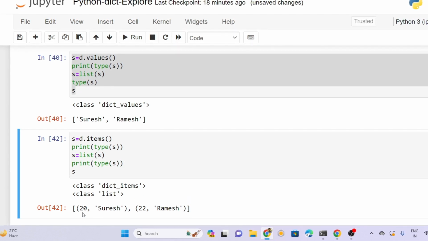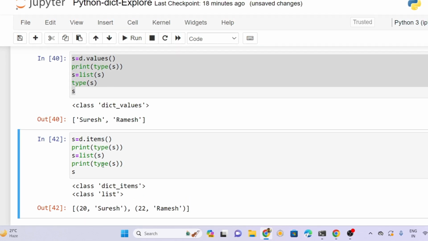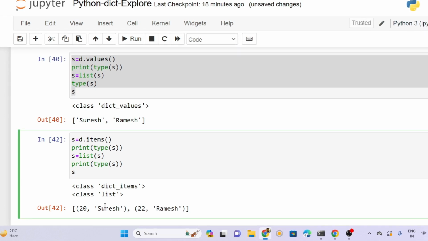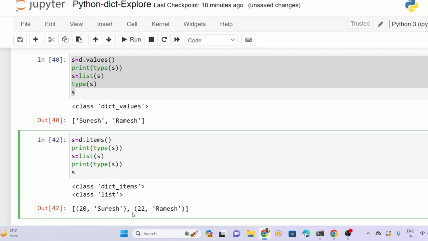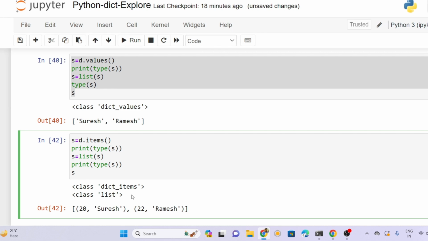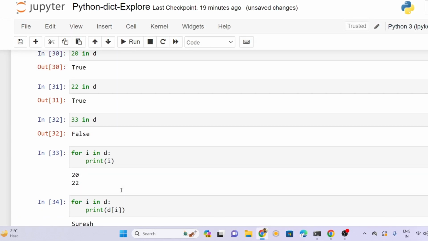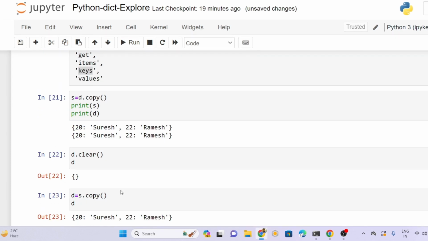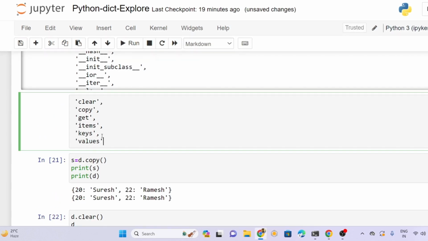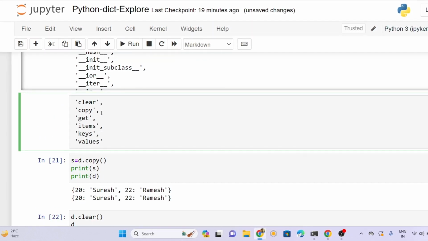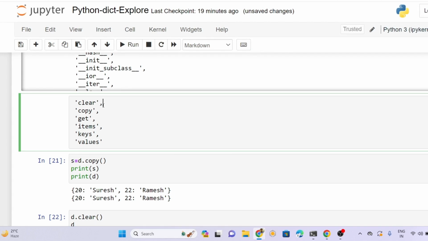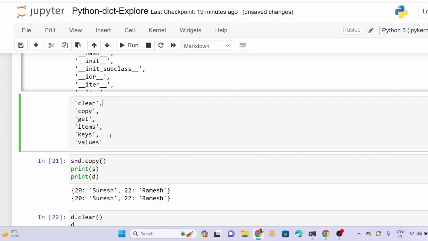Okay, so it is making it into a list. If we have the list, you can follow the list methods. So d.items, values, keys in a for loop. So values, keys, items, get, copy, clear: these are the important methods on a dictionary.